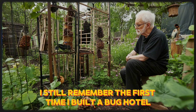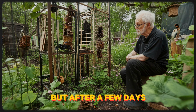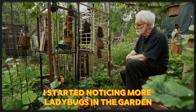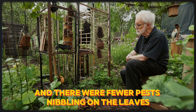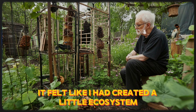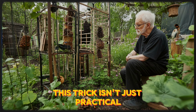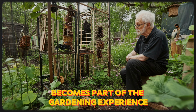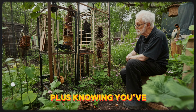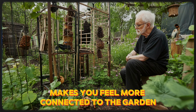I still remember the first time I built a bug hotel. I wasn't sure what to expect, but after a few days, I started noticing more ladybugs in the garden. The plants looked healthier, and there were fewer pests nibbling on the leaves. It felt like I had created a little ecosystem, all with things I found around the yard. This trick isn't just practical, it's also a fun project. Watching which insects move in becomes part of the gardening experience. Plus, knowing you've created a safe space for these helpful bugs makes you feel more connected to the garden.